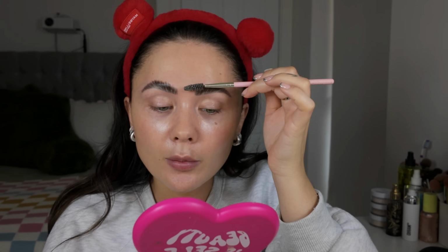I just feel like I've got such a love-hate relationship with my eyebrows. Then just grab any spoolie, brush the hairs up again. Okay, this is my spoolie brush, so the end of it, I like to just go over and flatten it down. I use the end of my brush like this. Then I'll grab the brush and I do a literal line to the end and then down. So it looks like this. And I just try to make sure they look kind of similar. I think this side's a tiny bit higher there.